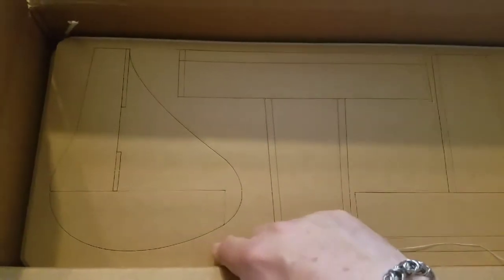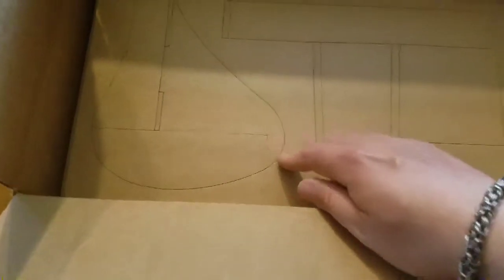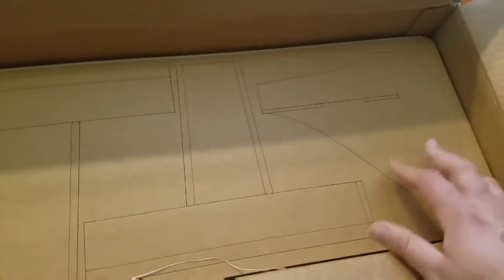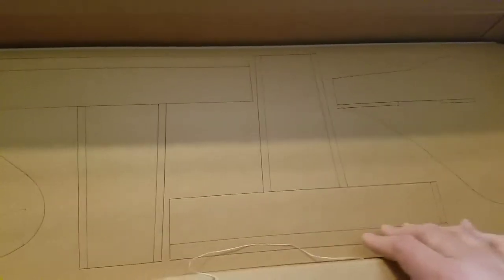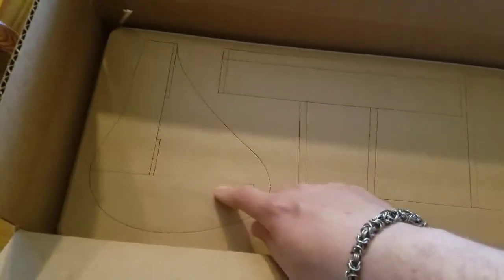Let me show you a piece that is not punched out yet so you can kind of see how that looks. Here's a good example — these are some tail section pieces. You can see how the laser cut did all that. Here's the other side of the tail section, and like I said these punch out incredibly easily — not much cutting is involved.